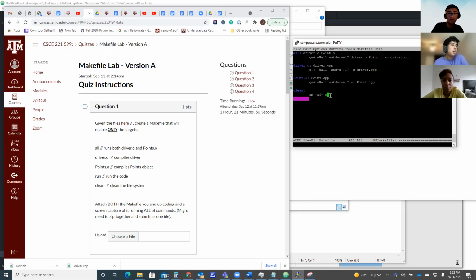Okay. And then the other one is rm dash f without the r, but it's dot out this time. Oh, dot out. Yep. And with multiplication, the asterisk too.